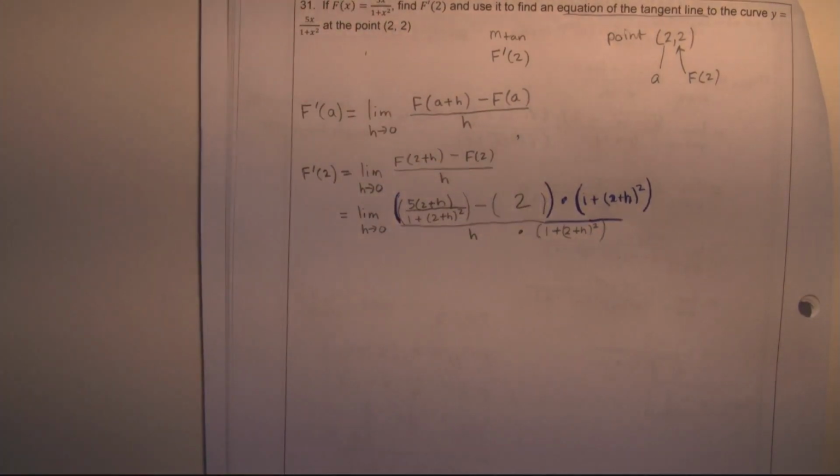Now in the denominator, I just want to leave it because remember, I want to cancel the h, because h is making the denominator 0. The numerator being 0 and the denominator being 0 makes it indeterminate, but it's really the denominator being 0 that's the problem.